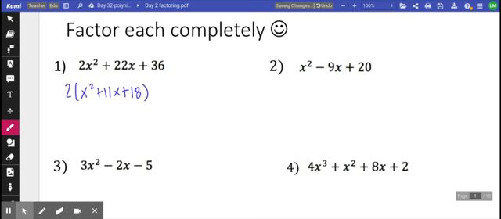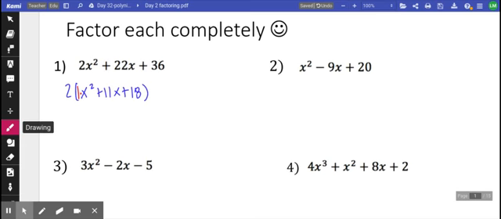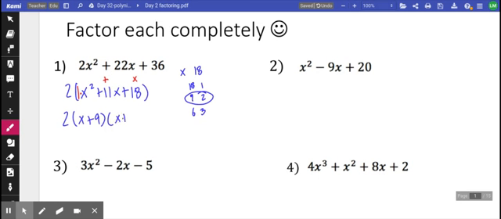And at this point, I just have a trinomial with a coefficient of 1, which are easy. I like these, right? Because I'm just looking for two numbers that add to 11, multiply to 18. So if you're looking for numbers that multiply to 18, I have 18 and 1, 9 and 2, 6 and 3. Now, real quick on signs, adding to 11, multiplying to positive 18, both of these numbers are going to be positive. And so the ones that are going to get me to that 11 is 9 and 2. So I have that 2, don't lose that GCF. And now I'm just going to plug in that 9, so 2 times x plus 9 times x plus 2. That is fully factored, okay?